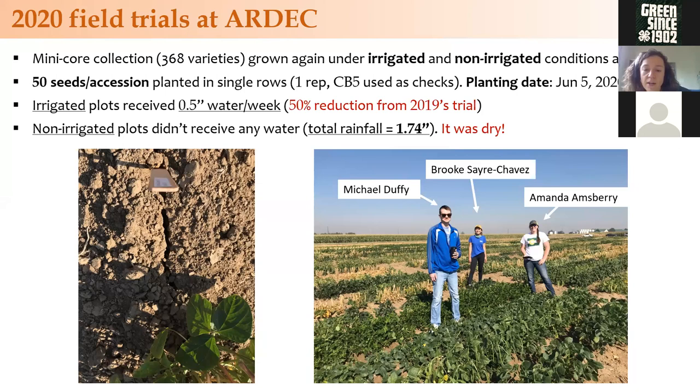And those are supposed to be varieties from all over the US, from different breeding programs, that are selected for drought tolerance. And what we harvested were like hands of pods, almost nothing. It was really, really dry in Ardec, so it was really tough for dryland. But cowpea did, as you can see here. This is the picture I took: the soil was cracking. It was really unbelievable.